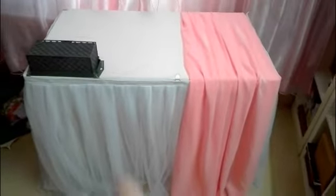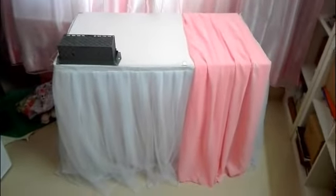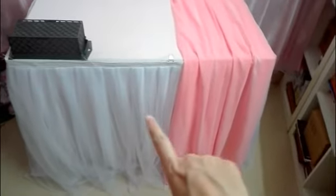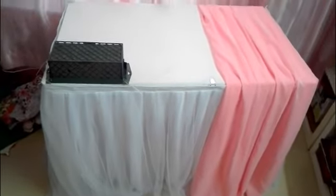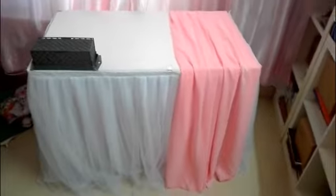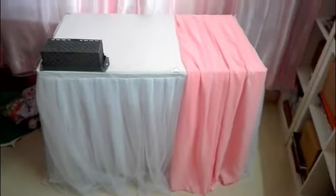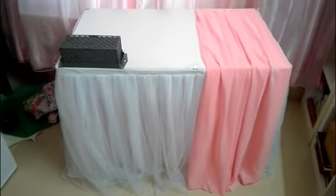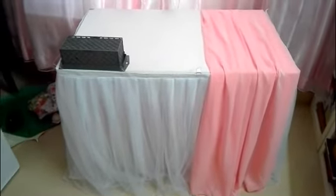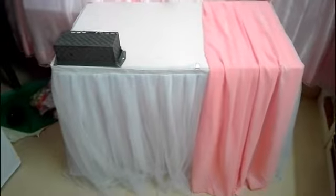If you are interested, you can click here. I don't want to repeat the procedure like how to set up the table skirt, put on the fabric, and tie the floral foam on the tables. I won't repeat it. If you are interested in the detailed procedure, click here. Okay, now let's go directly to making the decoration.